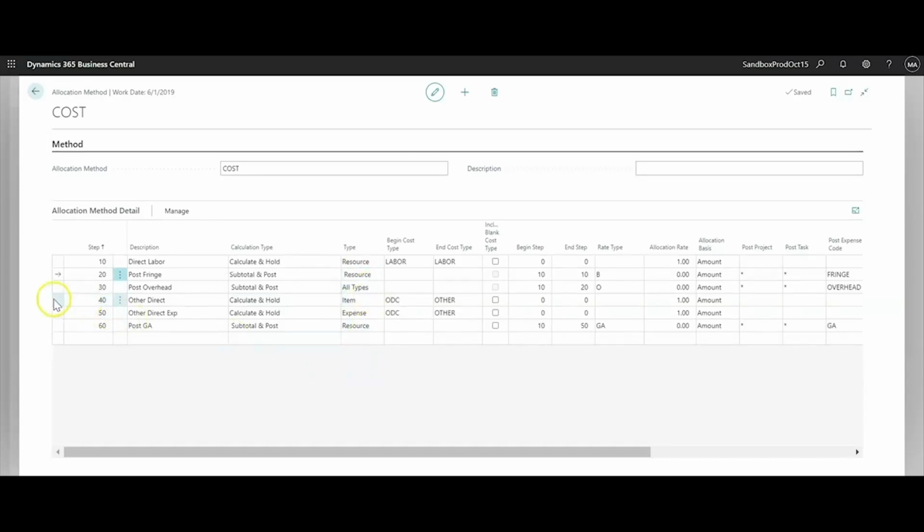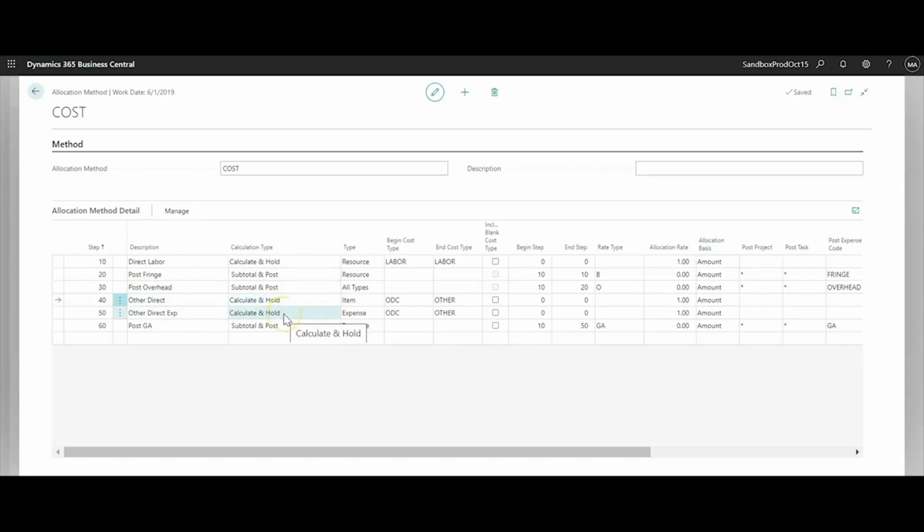Going to the next level, now that we know our fringe rate, we want to apply G&A to only expenses. We don't want expenses plus all the other calculations that have happened for labor. So you see here we can apply calculate and hold.